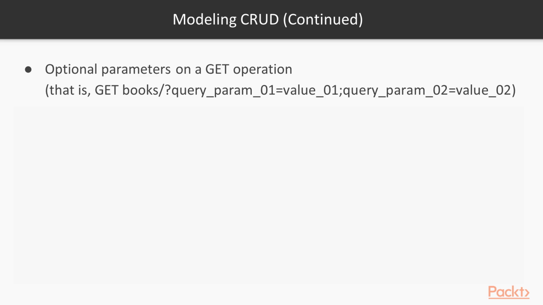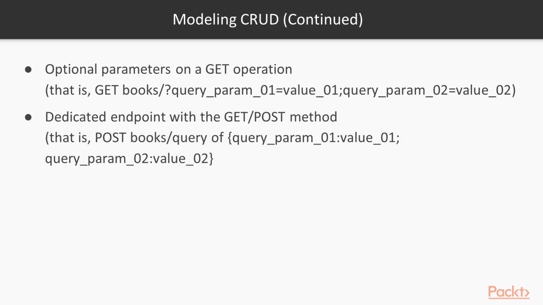If I have to send data, the get operation is not the best way, so we'll opt for a dedicated endpoint with the post method. This can be an idea and it solves the problem that we've seen before, but it requires you to violate the model of resources represented as software objects, because in this endpoint, which is book/query, query is not an entity, is not an object, it's just a handler. So you can feel that things are not matching very well and something needs to be done.